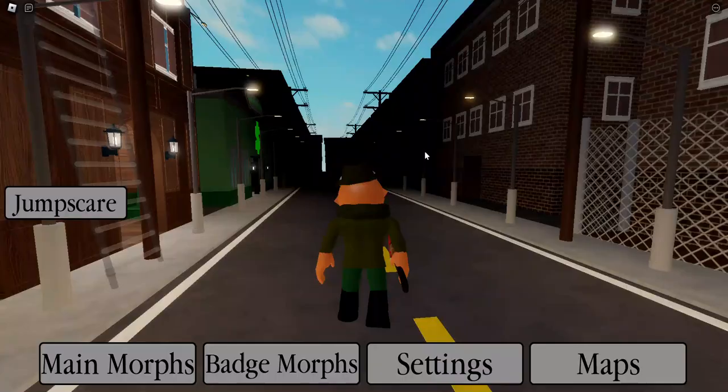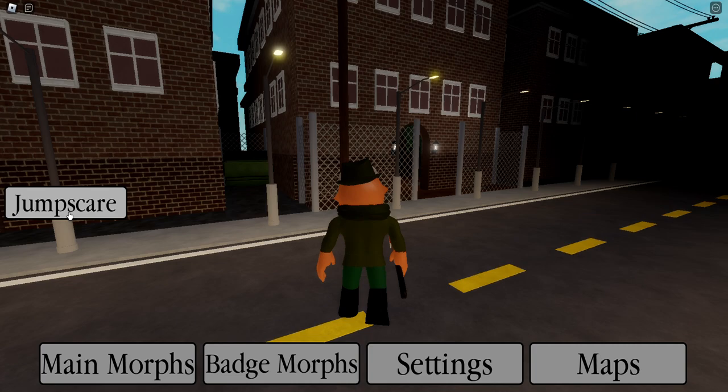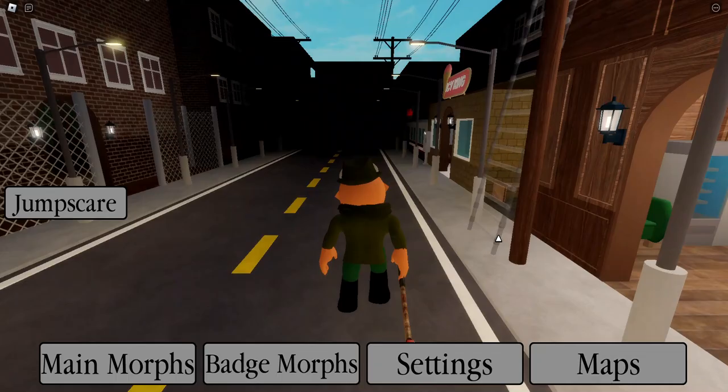So he's holding an axe. His legs are an R15 too, if you can see that. Yeah, that's honestly really cool. What's his jump scare? Oh. Okay, so basically he just comes up to you and he just swings with the axe. That's pretty violent, okay. But yeah guys, I think I'm just gonna end off the video here.